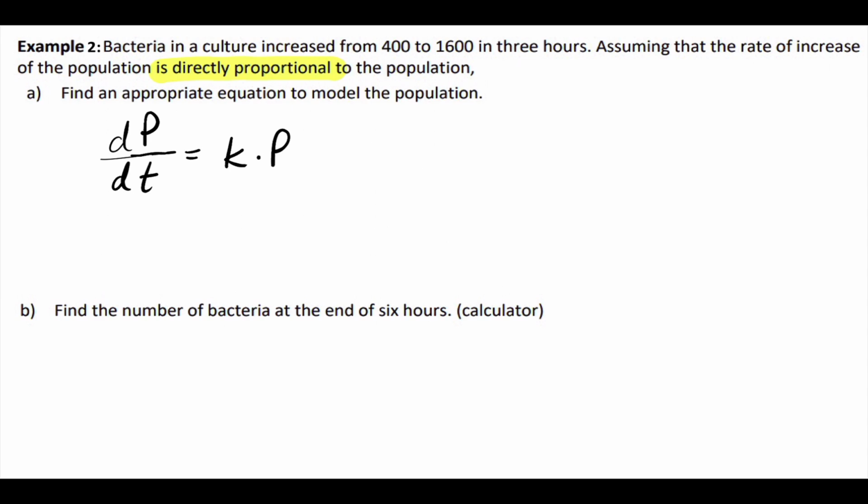Now, is it wrong if you use x and y? No, it's not wrong if you use x and y. But having taught this before many, many times, it's always easier if you change the letters to mean something. So that when you get to the end, you say P equals, you know what it means. The population after 6 hours is that, right? If you just have y, then you have to do some extra thinking and be like, what was y again? So it just helps. Okay, so that's the first step.